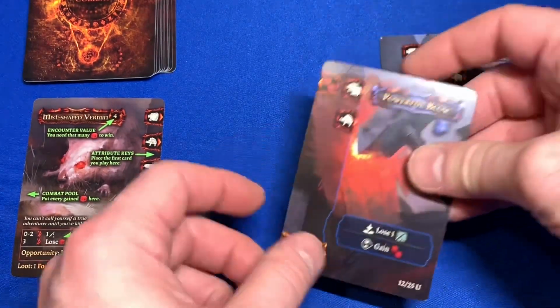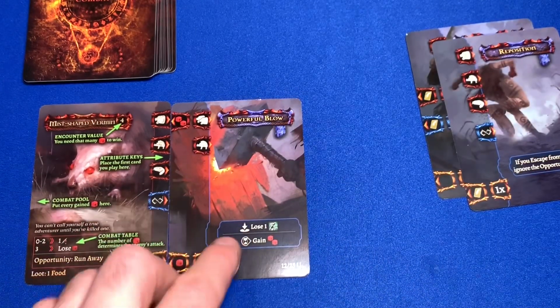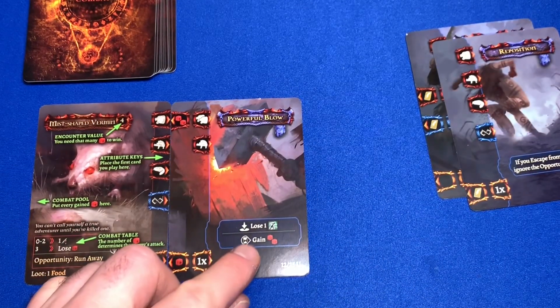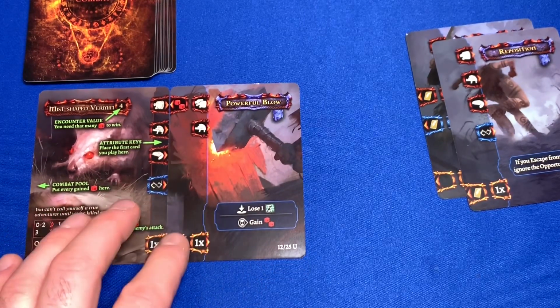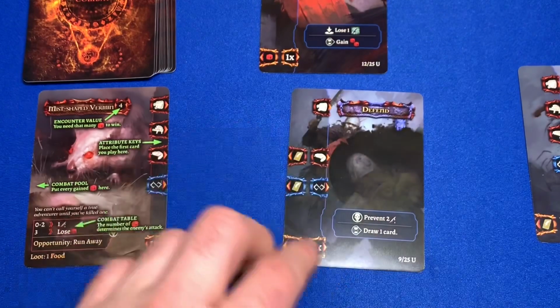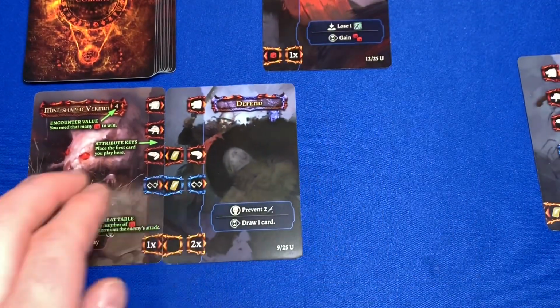We've got our powerful blow. We could play this first. Now, of course, we're going to lose energy, but when the time token ticks down, we're going to gain 2 more red cubes. This would probably kill this guy in 1 shot. So let's not do that. Let's try something a little bit different. We're going to go ahead and play maybe, we'll just play defend just to have some fun here.